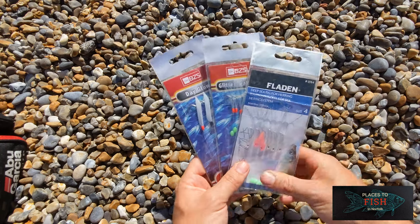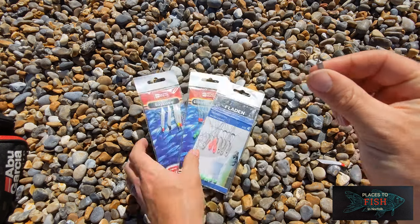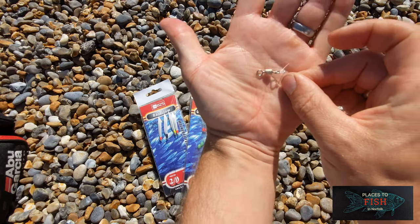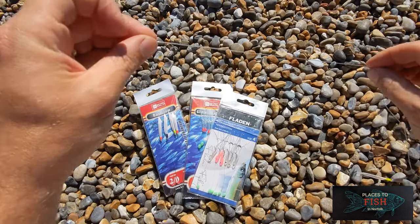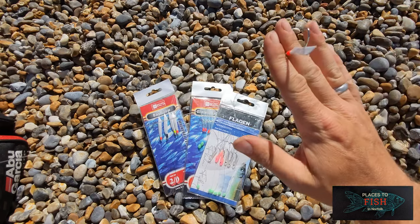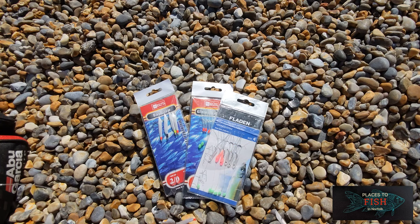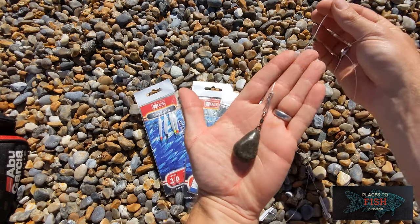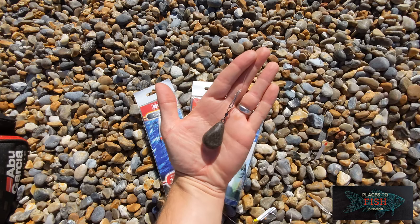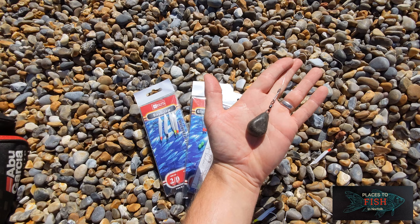These essentially just clip onto the link that you had on your main line through a swivel, like this. Again, it just stops things tangling up. And then they are set up so that you have a string of those which go down to another swivel on the end. And then a simple 3 ounce lead. This is just a standard carp fishing one. I think it's a Taylor's Lead Lounge lead from memory.